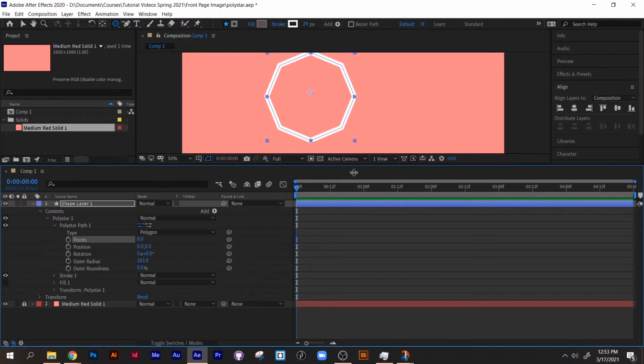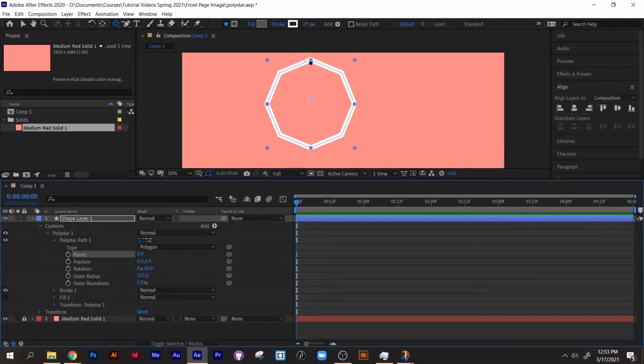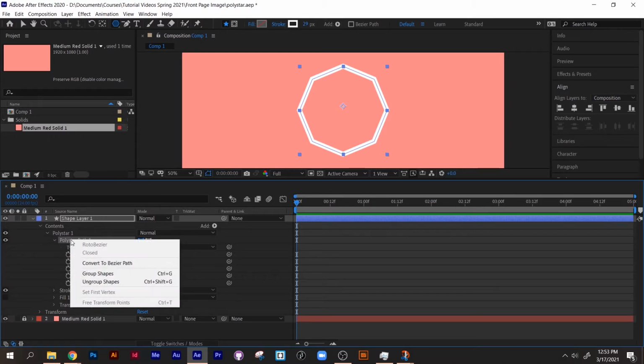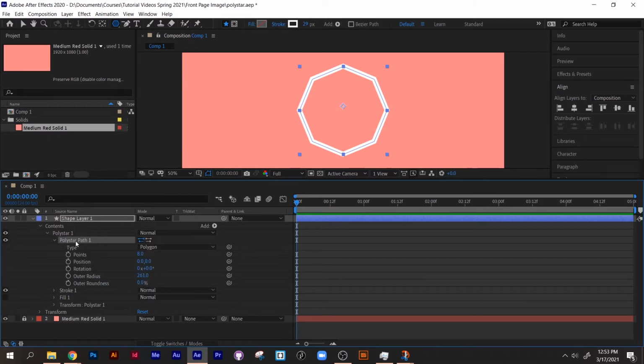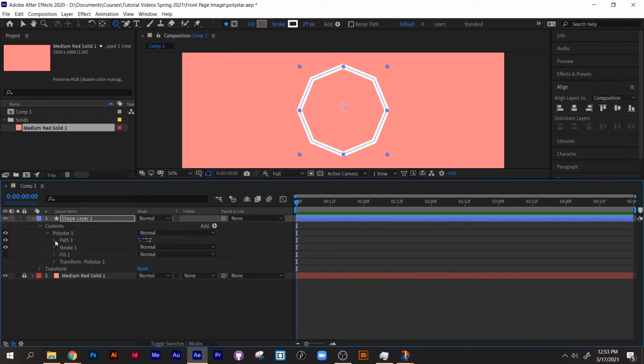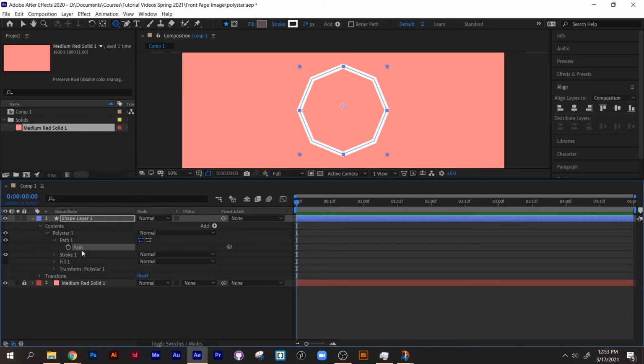And then in order to be able to animate the points, I'm going to first center my object, so let's center it in my composition. To change this into animatable points, I need to convert my path into a Bezier path. So I'm going to right click on the name of the object, and this could be a circle, it could be a square, and you go convert to Bezier path. And it gets rid of all of those settings, and now I can actually animate the path inside here. So I'm going to set this forward to about 3 seconds. And what that does is it sets a keyframe for all of these individual points.